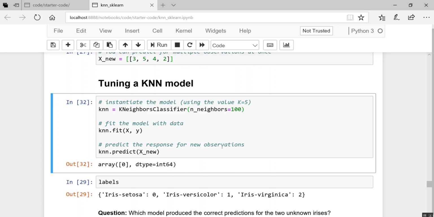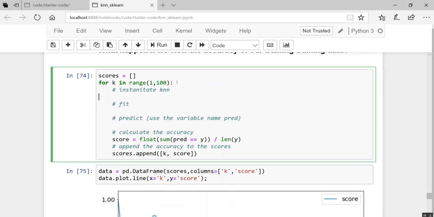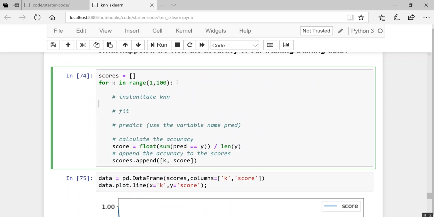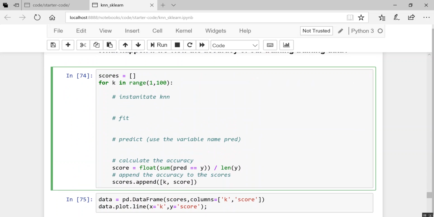So we haven't decided yet if that's a better or worse prediction, but we do see that we can try out lots of different models, which may give different predictions. So as an exercise, what I want you to do is go through the entire process here. You're going to instantiate the model, fit the model, make predictions, and then I've actually given you a little bit of code for evaluating the accuracy.